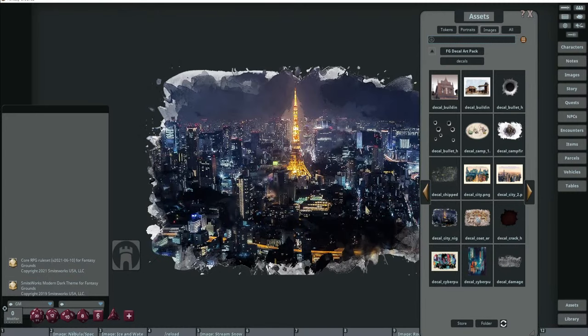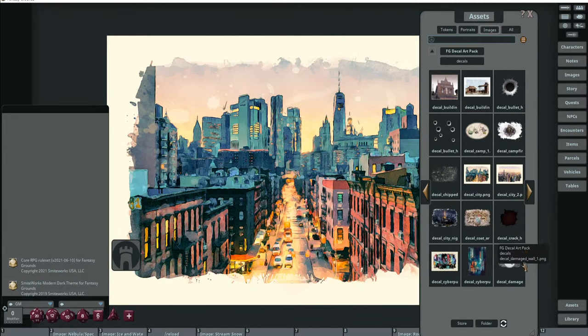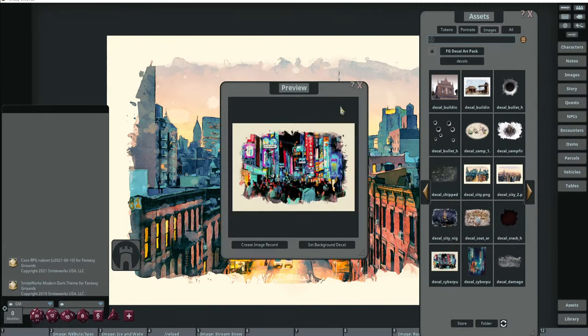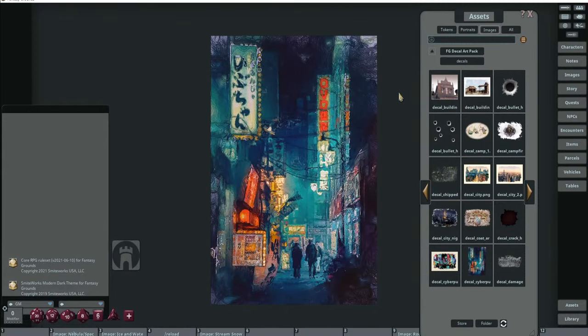We have some nice cities. I think this is a painting of France. I think, yes, it's France that I used for a... and a few other cities and whatnot as well. So a lot of fun stuff. Oh yeah, we have some for maybe cyberpunk and these Tokyo streets at night.